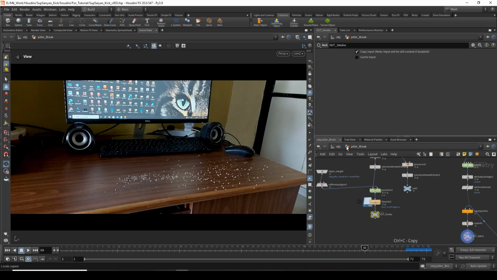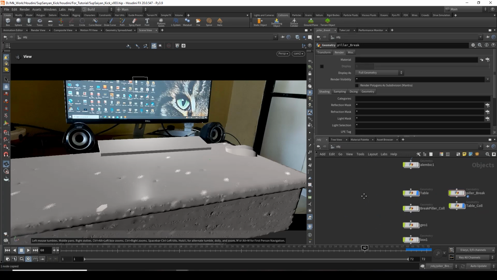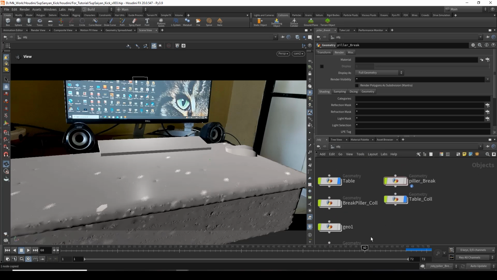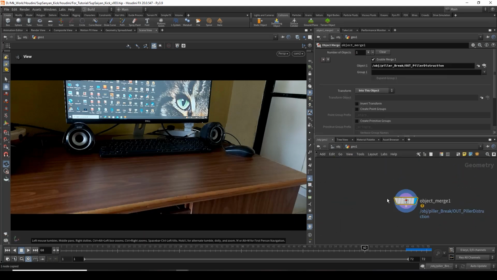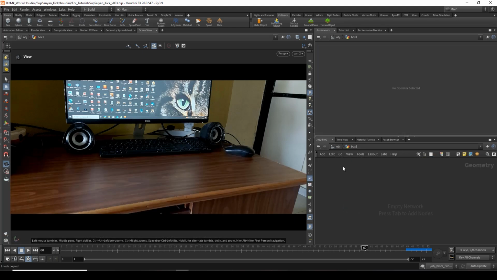So I'll copy this here and go outside, and maybe we should get rid of this extra node here.